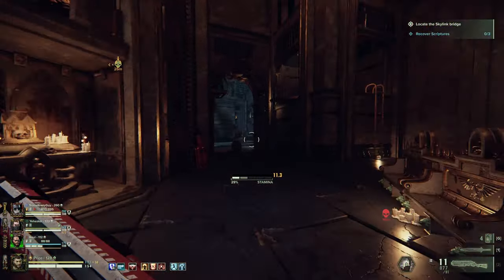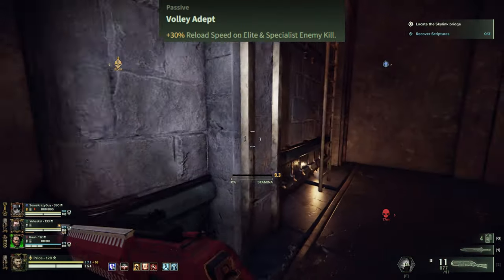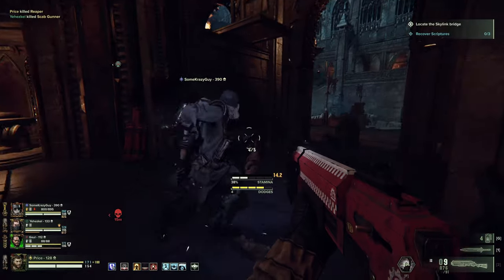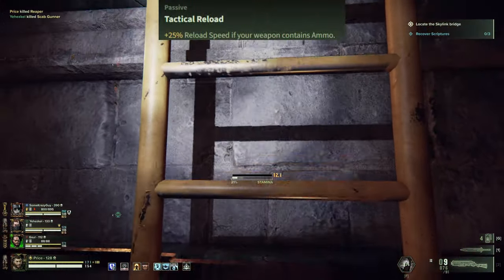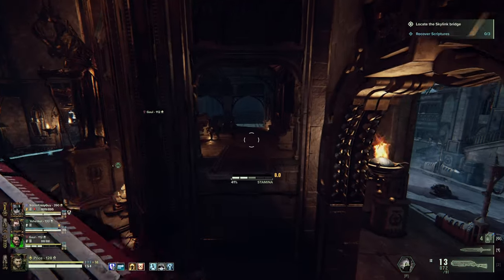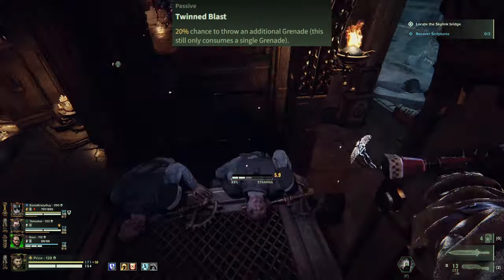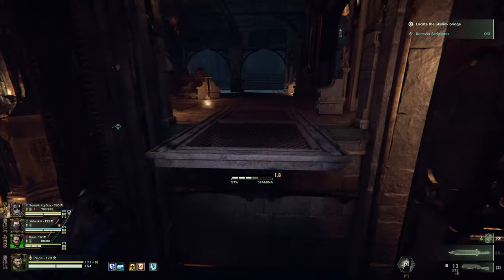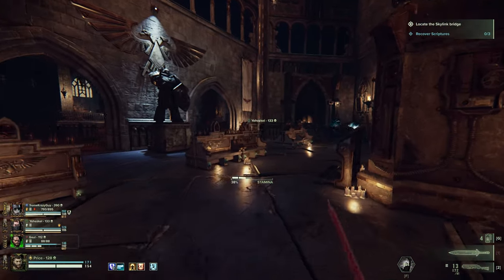But to help aid that talent, I chose Volley Adept, which as long as we focus on specialists and elite kills, we can reload 30% faster. And with Tactical Reload, we'll be able to do so 25% faster as long as our weapon has ammo in it. Lastly, for our offensive talents, we have Twin Blast, which gives us a 20% chance to throw an additional nade.